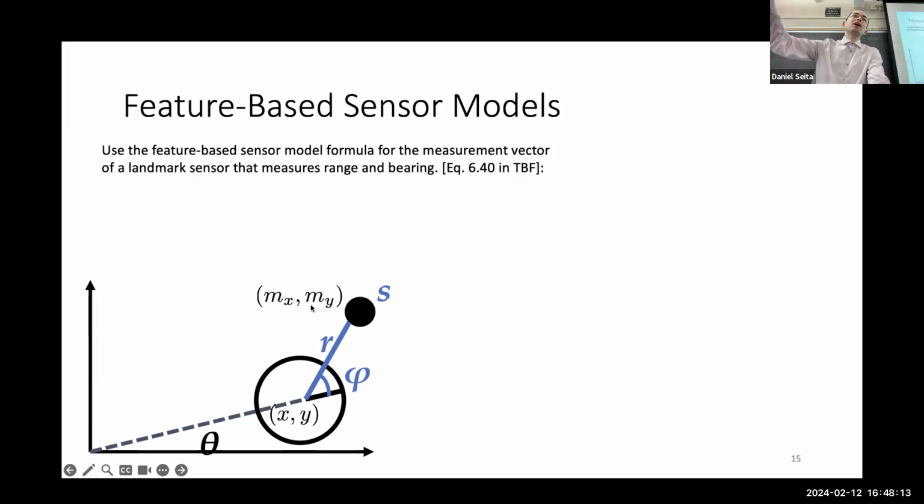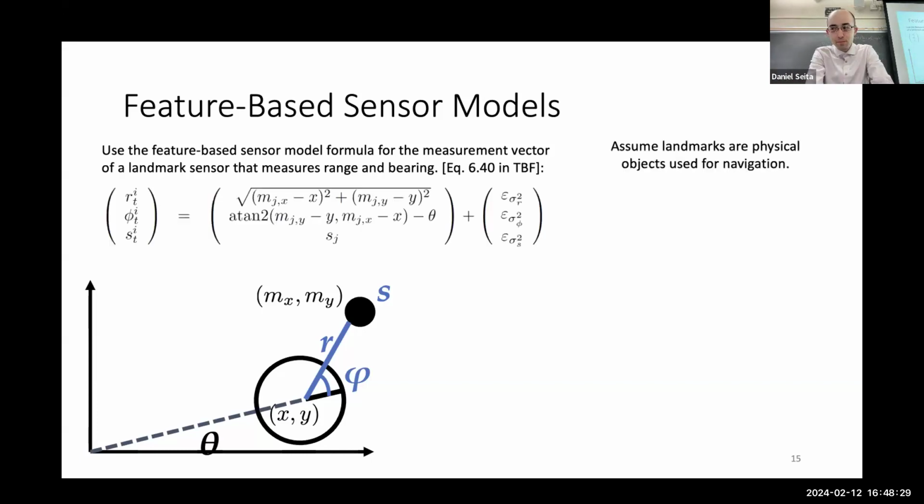Now, if you're considering multiple landmarks, then you have to assign another index to say this is the index of that measurement. That's why you get so many indices. It's kind of frustrating when you look at the equation. So just think of m_j,x as just mx. If it helps, ignore the j, because you're assuming maybe there's only one landmark, and then you can drop the j. If you have multiple landmarks, then of course you need that index to distinguish between them.